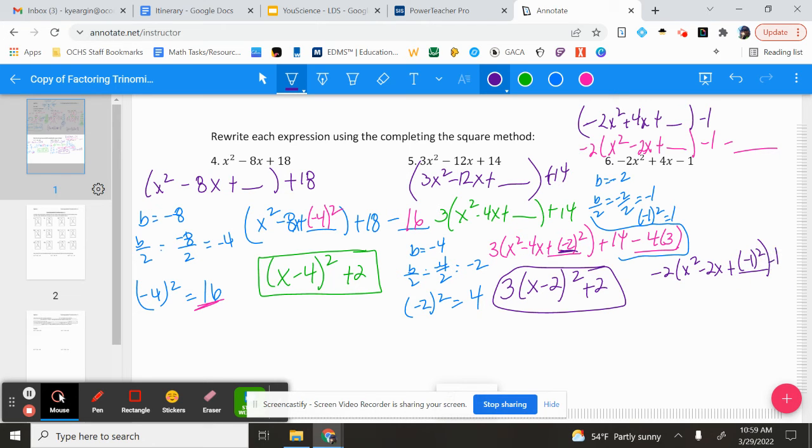And then remember, I need to take out that same value, but when I take it out, I have to make sure that I multiply it by negative 2. So again, negative 1 squared is 1. That's where this value came from, but I have to distribute the negative 2 as well. When I get ready to condense, negative 2 times x minus 1 squared, and then I'm going to put into the calculator negative 1 minus negative 2 times 1. So this will be like negative 1 minus negative 2. So a keep, change problem turns it into a positive 1.